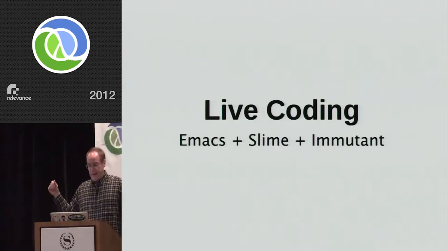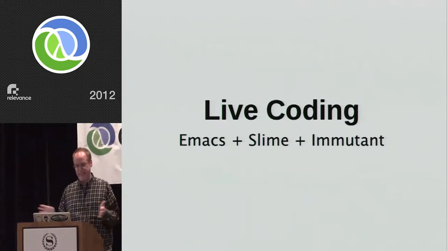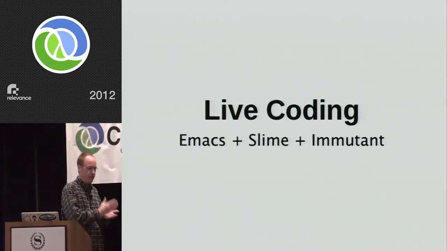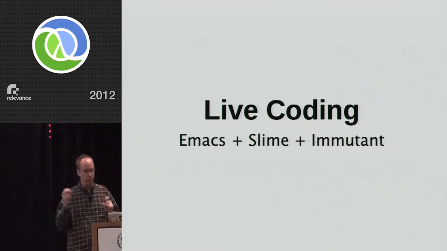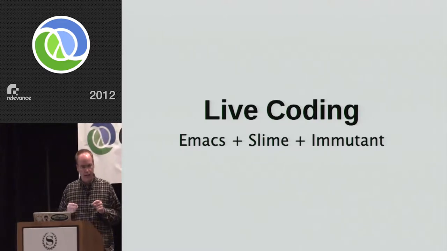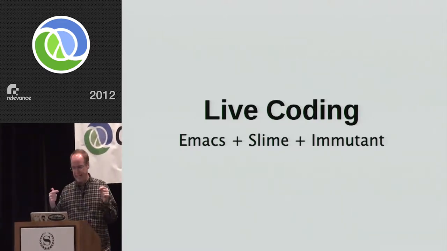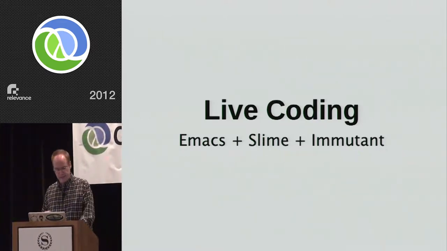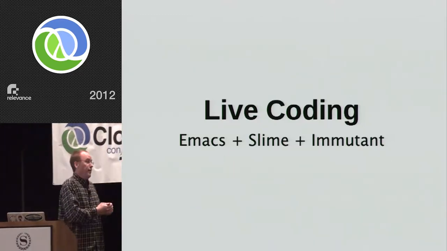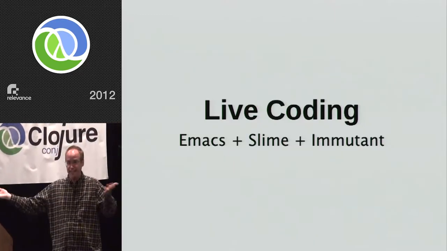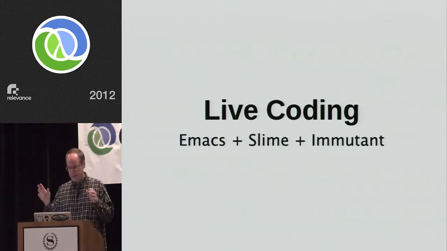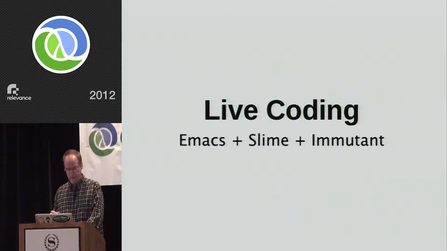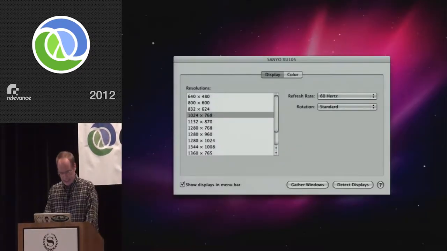Now, we're going to try some live coding here. I'm going to use Emacs and Slime. Immutant supports both NREPL and Swank endpoints. And the NREPL Emacs client is getting excellenter every day. I'm just a little bit more comfortable in Slime. I should say, as you might imagine, I've already written this app, and it's up on GitHub in my account, Porsmatic. So you can follow along, or you can look at it in more detail later.